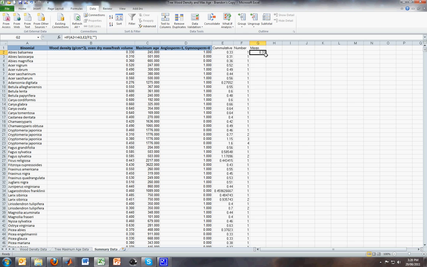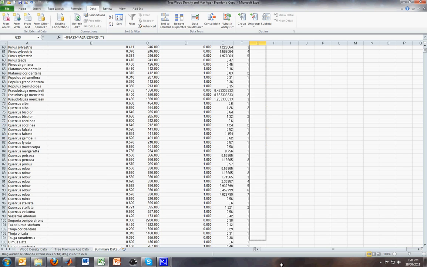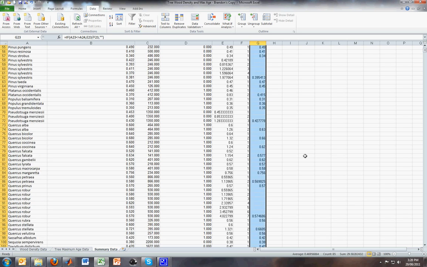So I'm going to copy this and fill it down. Let's fill it down to our typical sample. You can see that for the first three replicates of Cryptomeria japonica, it doesn't calculate anything, but it does calculate something for the last one. So I'm going to keep copying that down. That's exactly what I wanted to calculate the arithmetic mean.